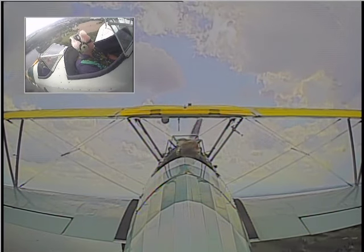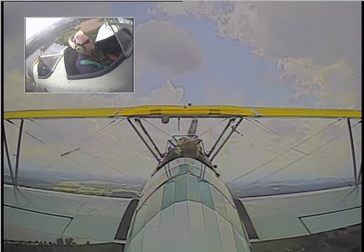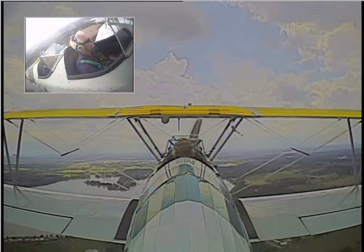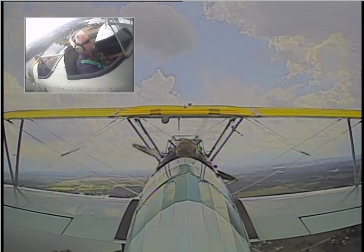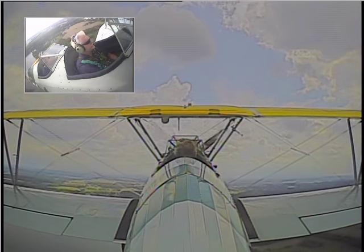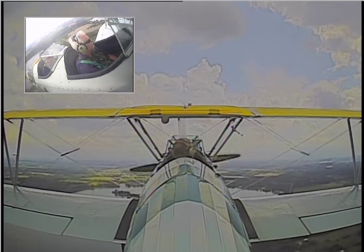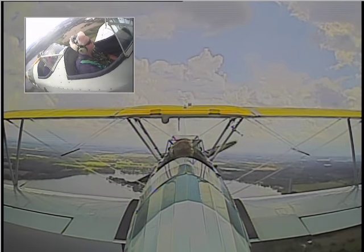Let's try. This is high enough. This is good. Let's try. We're down here. I think this is called Eagle Lake. Let's try another. Right now we're at 1,500 feet, more or less, 1,600. Let's try another 360 to your left. Let's see if we can stay at this altitude.